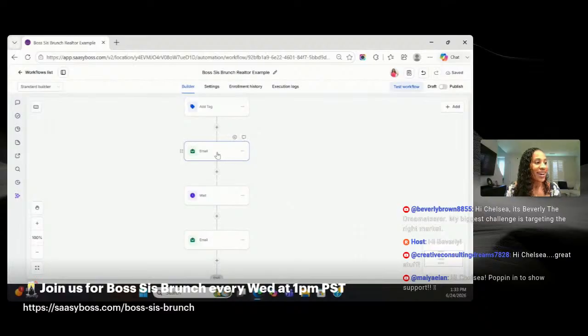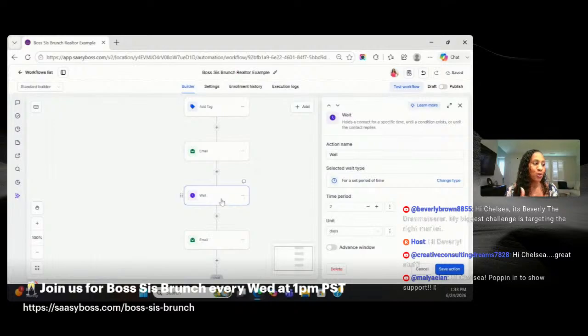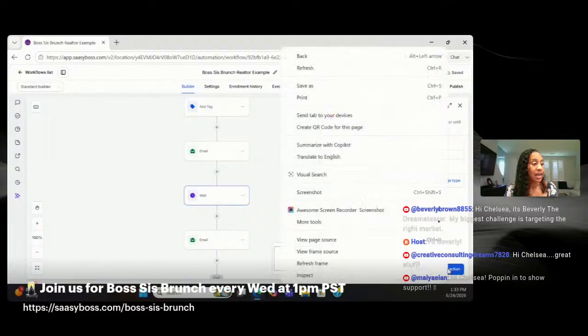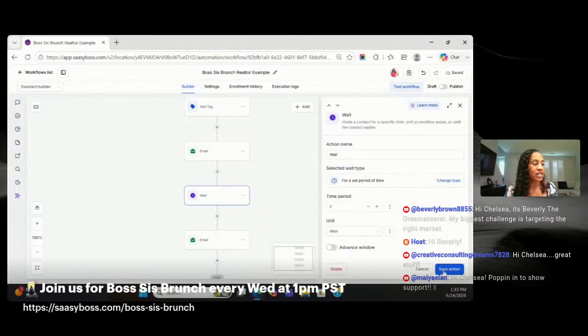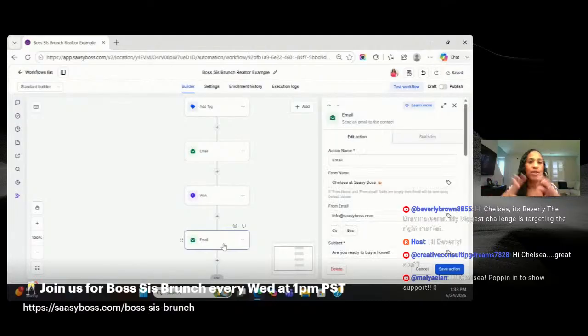Okay, so you send that email, right? And then what I would do is say, okay, now wait 2 days. So I just put in a step that says, hey, I want you to wait for a specified period of time, 2 days. And then I want you to send a second email. It could be whatever you want to do. You want to give them more value. In this particular example, it's a realtor, so let's say you want to say, are you ready to buy a home? And you want to go into more detail about that. You can break down different parts of what you already talked about in the guide, but go into more detail and give your expertise. It's just a way to still stay connected with your folks.